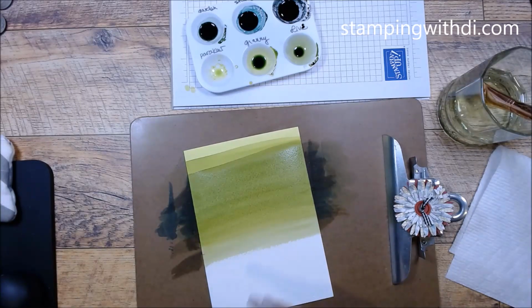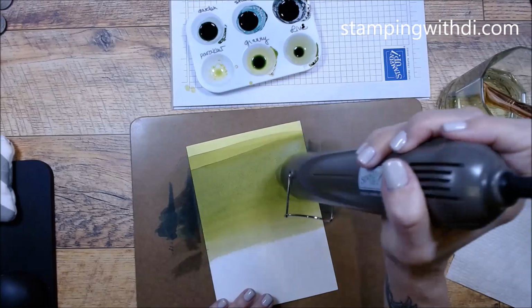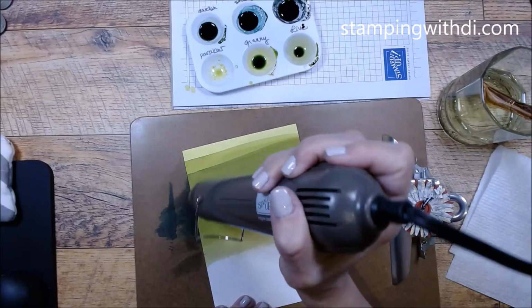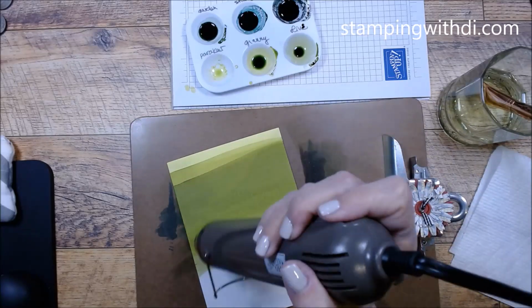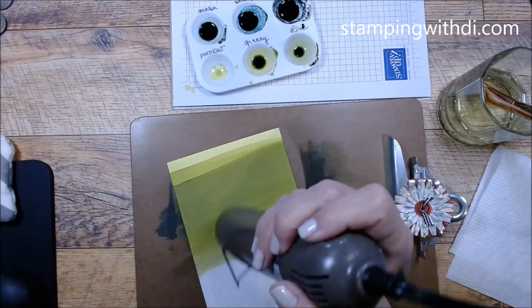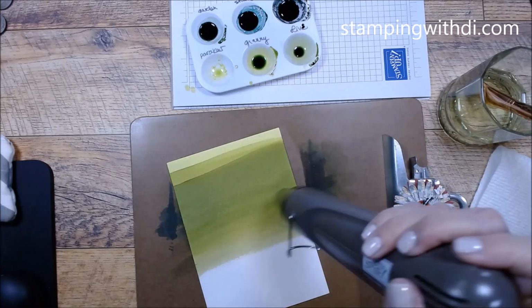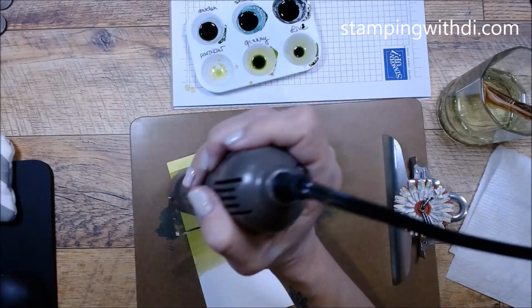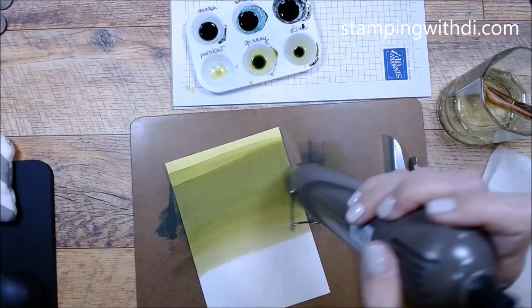Okay, and then heat it up again. So there's a lot of heating up with this. So it takes a little bit of time. That's why I'm doing the full sheet, and then I'll trim it down. So depending on what size tag you use. When I used the smaller tag before, I got 3 tags. But this time I'm going to use a bigger tag. So I'll probably just get 2 tags.